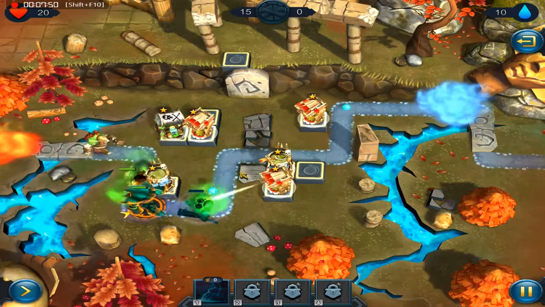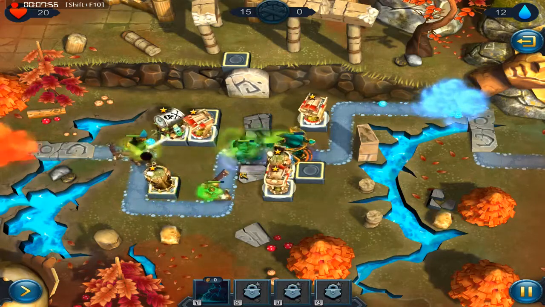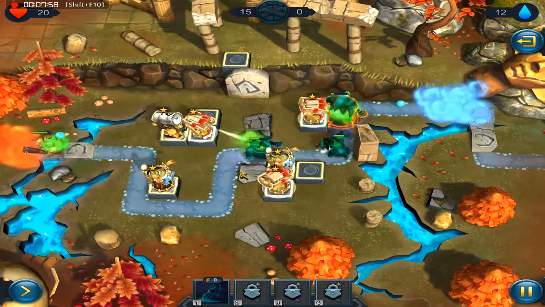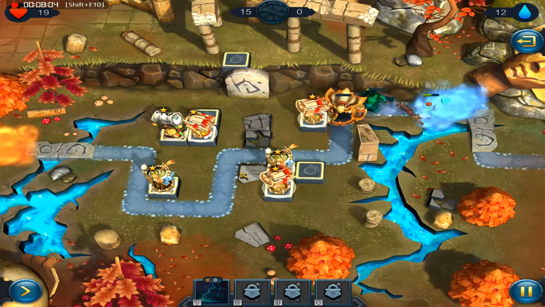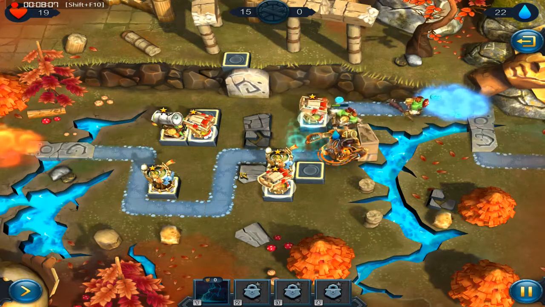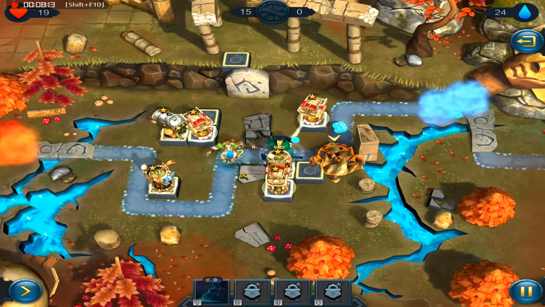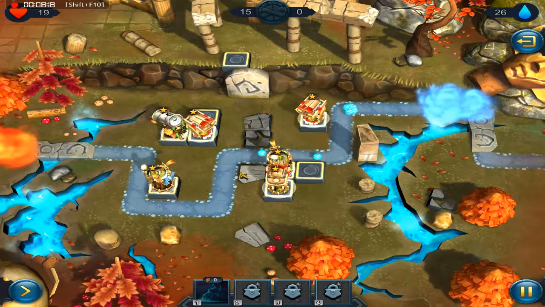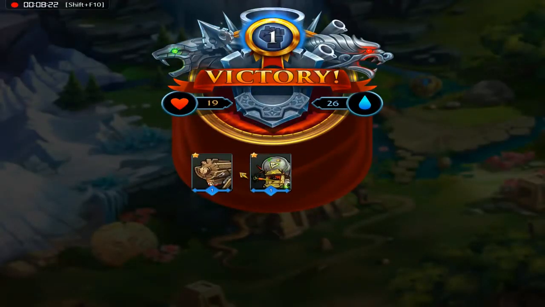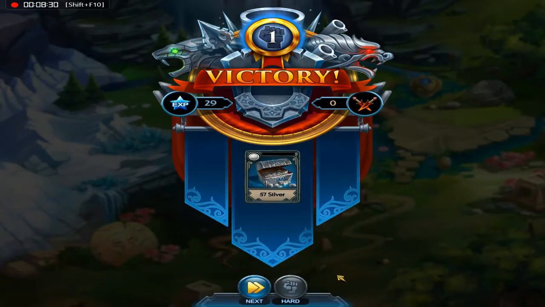Oh no. It's all over, guys. It's all over. I lost one. Lost an orb. There we go. He's dead. But yeah, I lost one health. I went from 20 to 19. Dang. I did it. Thank you. No sound. Very strange.